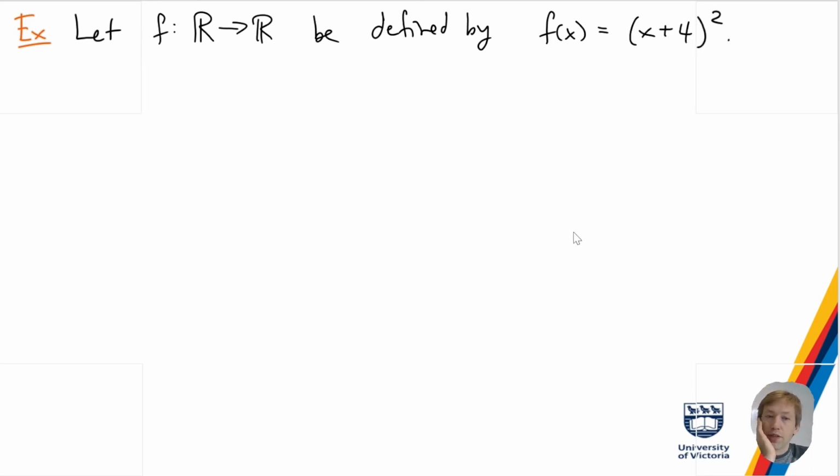Now, I'm going to show that this is not injective, but you should be able to kind of recognize when a function is injective or not. One way to recognize that is if you have a function like this where you can plot it pretty easily. So if I plot this function, at -4 it's 0, and it's a kind of quadratic function. It has only one root at -4, so it kind of goes like this. It's a parabola.